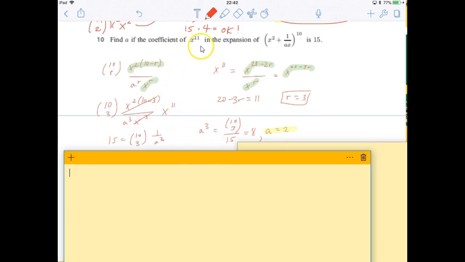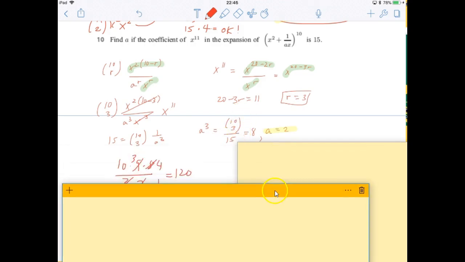Okay, so let's try to figure out the coefficient now. We know that the coefficient is 15. So let's figure out what a is, now that we know that the coefficient is 15. We're going to set the number part, which is 10 chooses 3, and a cubed is at the bottom. Even though this looks like a variable, a is like a constant, so it's the number part, okay? So we put 10 chooses 3, and we have 1 over a cubed multiplied times it, and we set that equal to 15. Okay, if you do algebra here, you get a cubed on the left, and you put 15 on the bottom. You get a cubed equals 10 chooses 3 divided by 15.